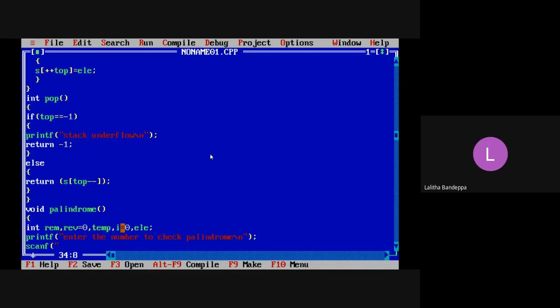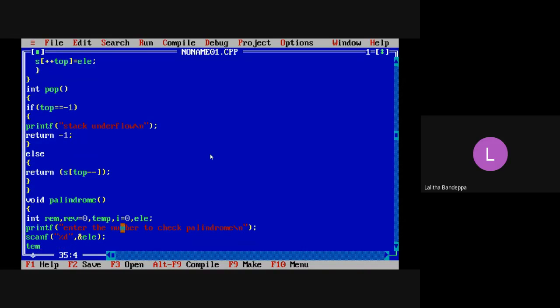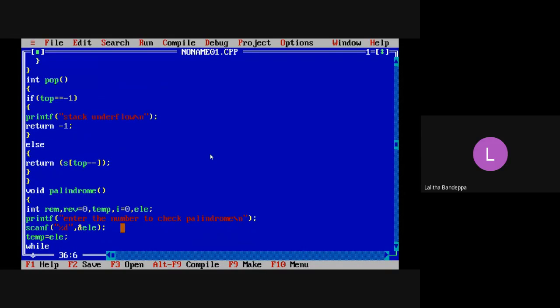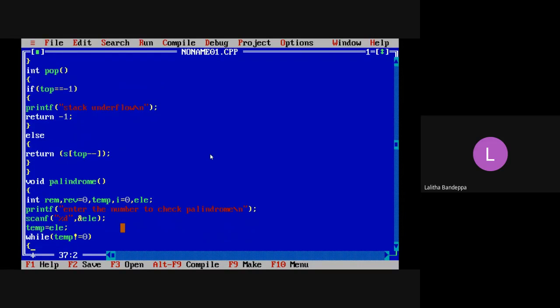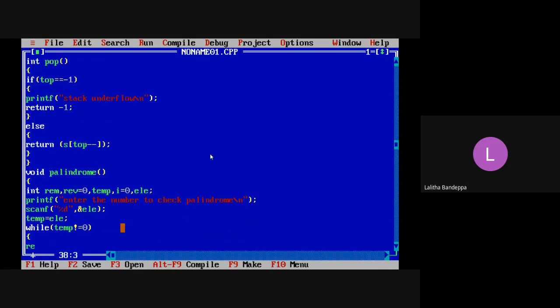scanf percentage d ampersand element. Okay, so initially we will assign our element to the temporary variable. Then to push the elements, we will go for the modulus operation and the division operation. First we have to check whether our temp is not equal to 0; till then we have to perform this. While temp not equal to 0, we have to calculate the remainder.